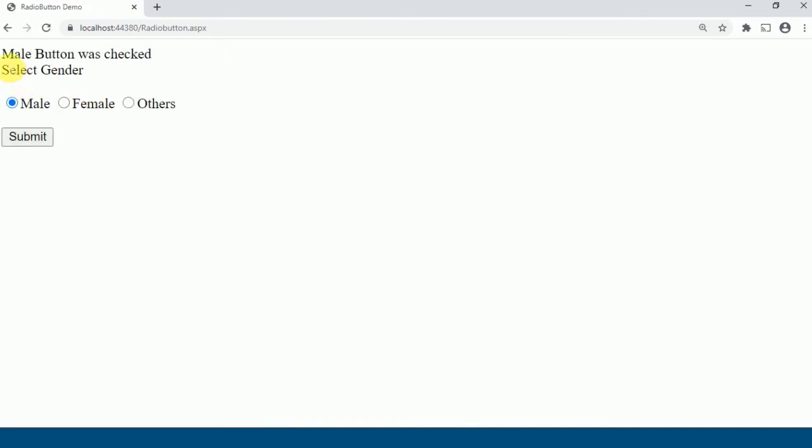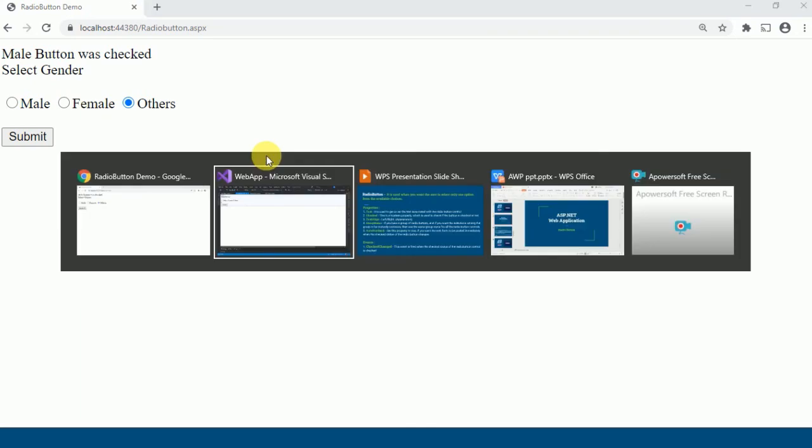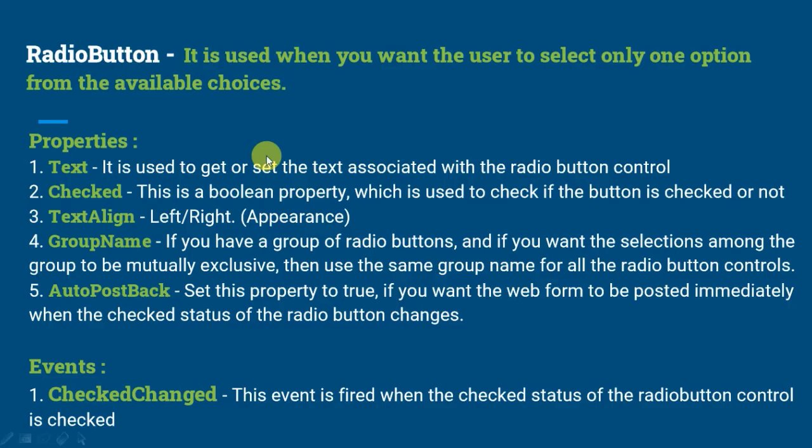Now when I click on male, instantly I get this as male button was checked. But the same thing won't happen with female and others because we haven't mentioned any CheckedChanged, as well as we have not set the AutoPostBack over there. So this was about AutoPostBack as well as CheckedChanged.